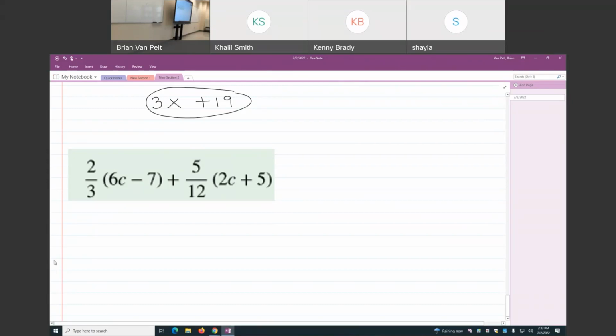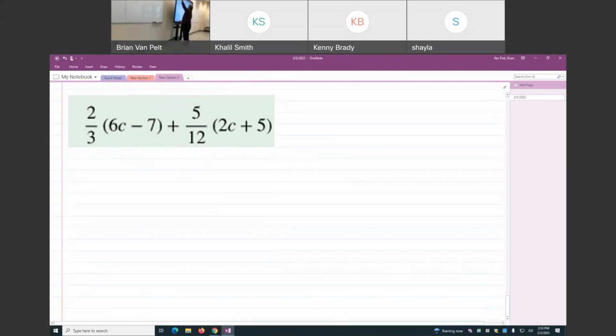For the part that involves C, did you get 29C over 6? By silence, I'm guessing that's no. So let's take a look at how these multiply out. I'll give you another, there's more than enough to go around, so I'm not going to spoil the fun if I do any of this. You do this times this, what do you get for that part? Let's just do one part at a time.